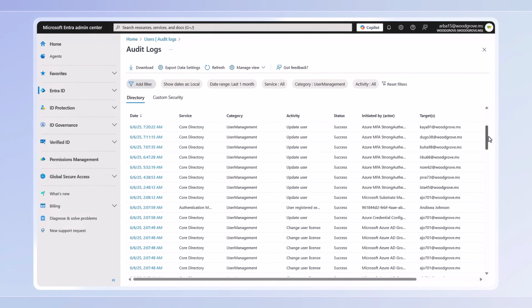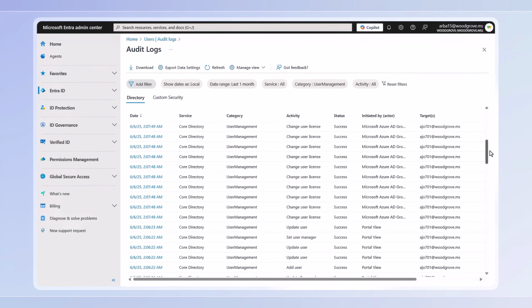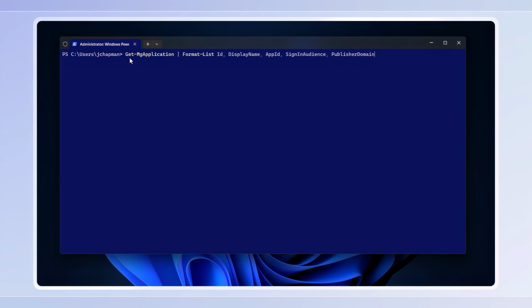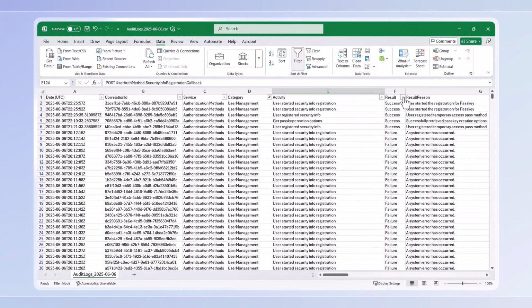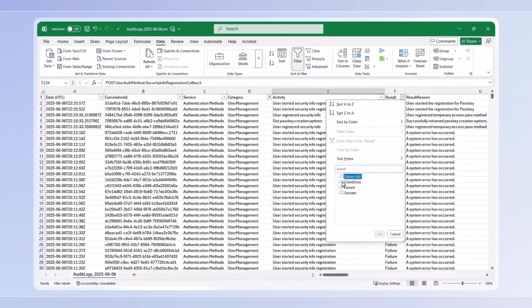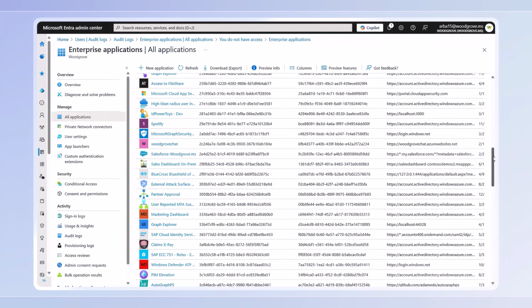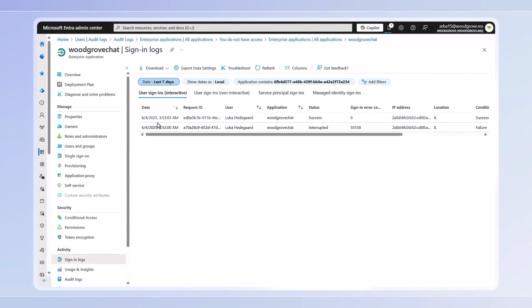Where right now you might try to work through these issues by using filters to identify new users in the Entra audit logs, or by using PowerShell with the Microsoft Graph module, then perhaps you might export log outputs into a spreadsheet for manual analysis, and repeat the same process to identify new enterprise apps, all with the goal of identifying coverage or gaps in policies. It's a manual effort that can take hours from your day.